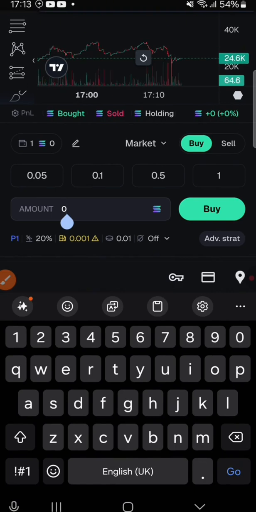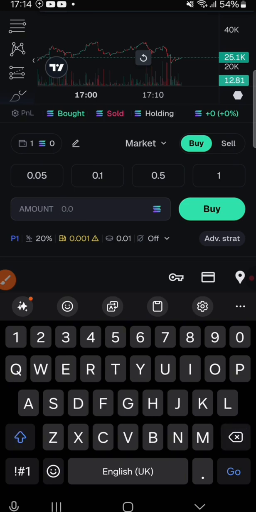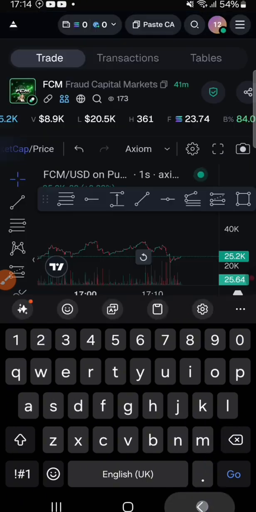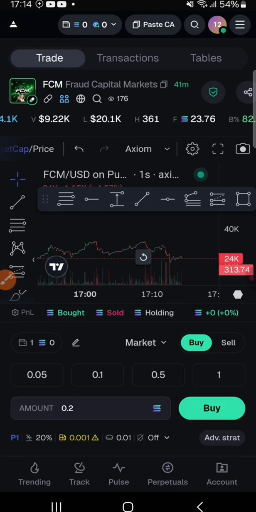Market means you want to set the amount of coin you want to use to buy yourself. You don't want to use 0.05 or 0.1 that is pre-configured. Maybe you have another specific amount in mind, maybe you want to use 0.2. Then you ensure you select market. Then you can type in the amount of SOL, maybe 0.2. That is the amount you want to use to buy now. Then you can click on buy. So it will buy at that current market price for you.